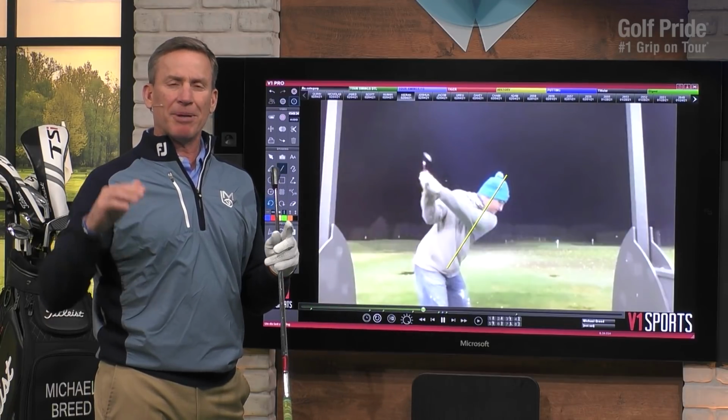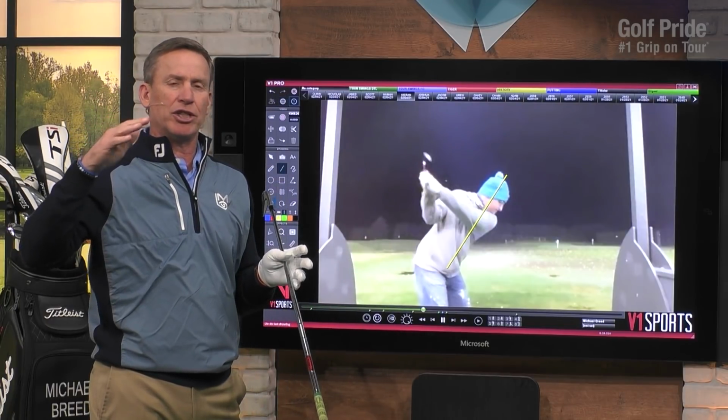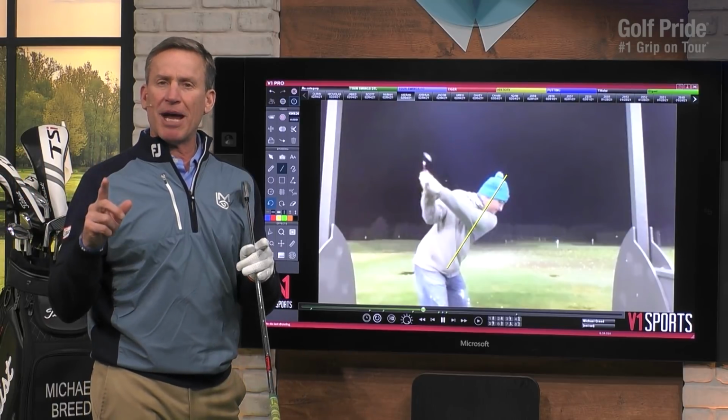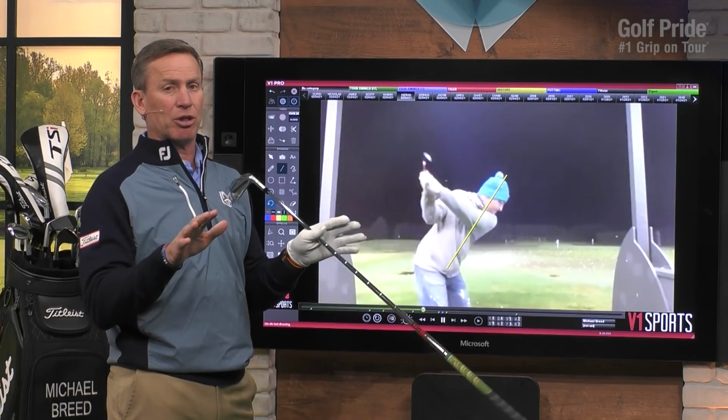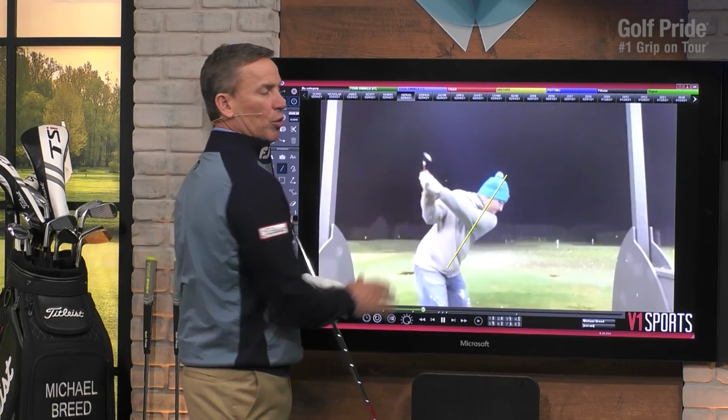Matt Kuchar plays there, but he's a pretty tall guy. He's 6'4"-ish, so he gets away with it. It doesn't maximize his power. He does hit the ball very, very straight, and it's a good motion. I'm not beating up Kuch. I'm just telling you, my preference wouldn't be there. I like to see that arm run across the shoulder line, okay?